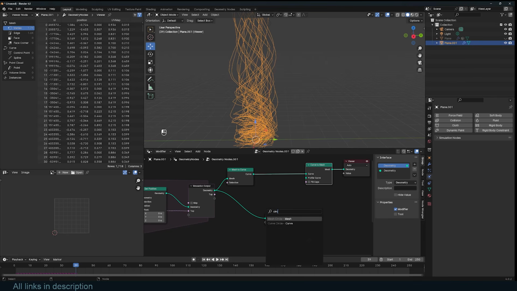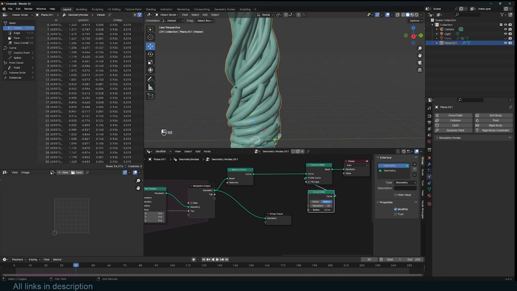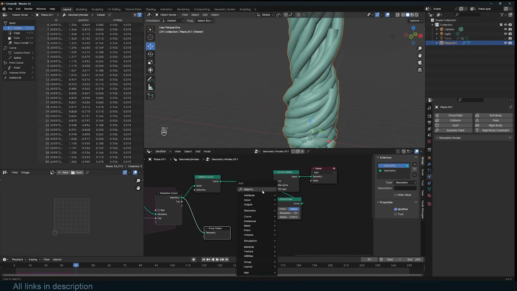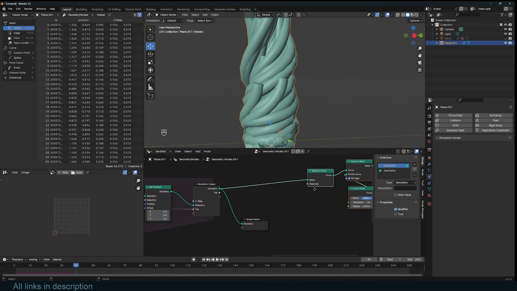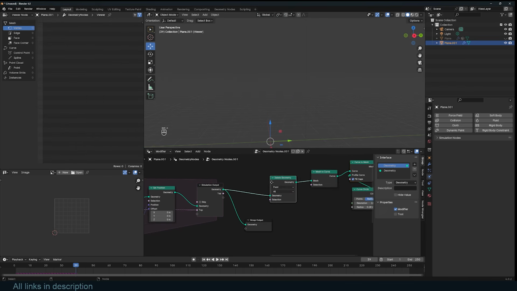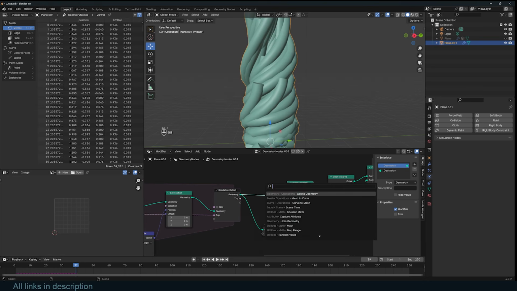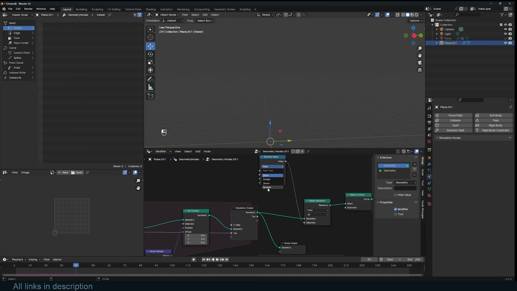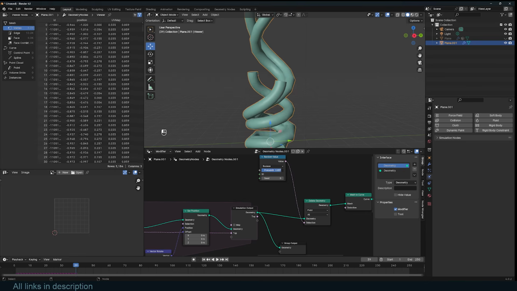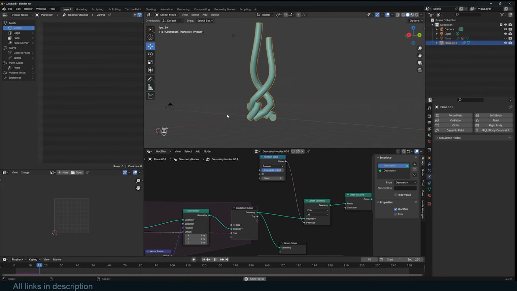We can use a circle curve as the profile of the curve to mesh, and we can now reduce, fill curve just like this. And we don't need all these curves, so we can even delete some using a delete geometry. I delete splines, and we can delete points, but use a random value with the Boolean option to choose what points to delete. And you can see now we don't have as many as we had.